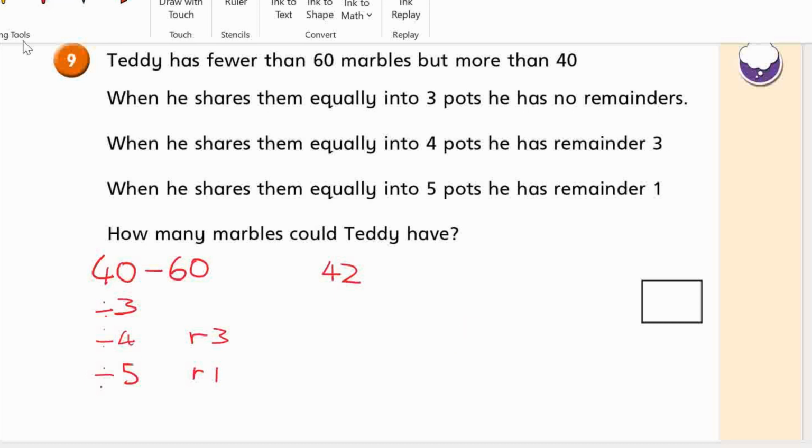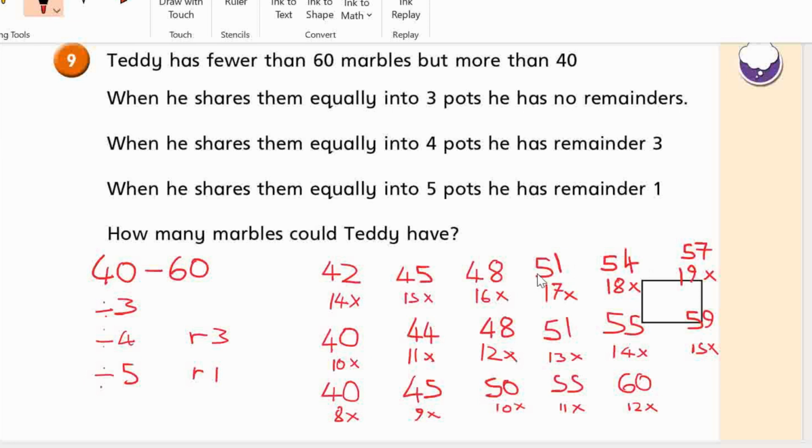It's both very high, okay? We basically have to add 3 each time. All the multiples of 3, okay? So, and here we have our 51. It is a multiple of 3, 51. And then we need to find a number which is 3 less than 51 for the 4s. And we've got that here, okay? And then we need to find a number which is 1 less than 51. And we've got that here, yeah? So this means that it's 3 less than a number, and this means that it's 1 less than a number. But it takes quite a while to find. I knew it would take a long time to get this answer, and even longer if one makes a mistake. Here we go.